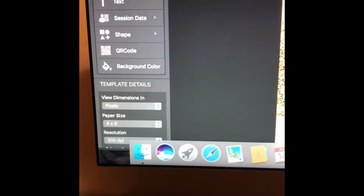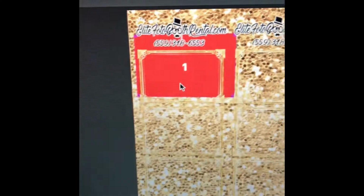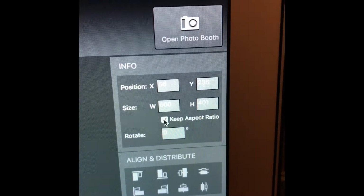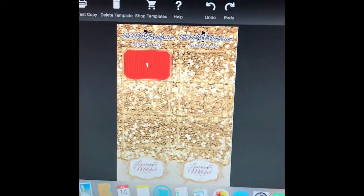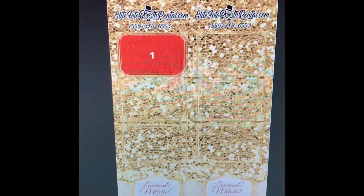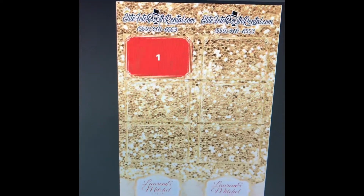Okay. And you can move this to where you want it. There. And sometimes you want to turn off this keep aspect ratio because it might mess you up sometimes. Okay, like I said, this is the tedious part. Pretty much arrange the photos to fit inside the squares that you've done.